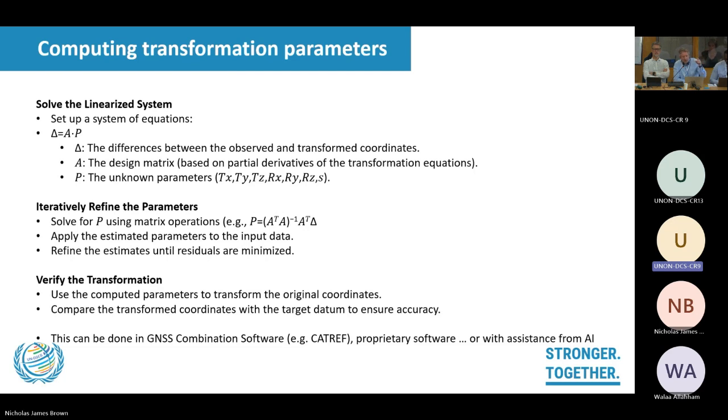You're then iteratively refining them. So it's not a one-off solve process, because you're actually trying to find, how do I minimize the errors? How do I minimize the residuals? So you go through and you continually refine your information, and you reprocess, and then eventually you find out that the residuals are minimized, and that's when you know you have the most accurate parameters that are coming out the other side. So this is called an inversion process.